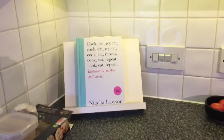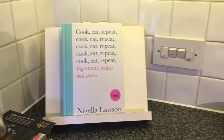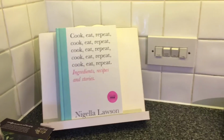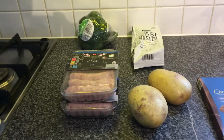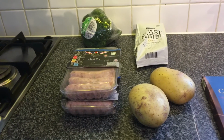So I've been up there today, because that's what we were planning to have for dinner today, to see if I could get them. And I could get the radishes, but no leeks. So change of plan for dinner. My daughter would be pleased because she didn't want what I'd planned. Just going to do a simple one because I want to get jobs done this afternoon. So we're going to have jacket potatoes. I've got another potato in the cupboard, a jacket potato.